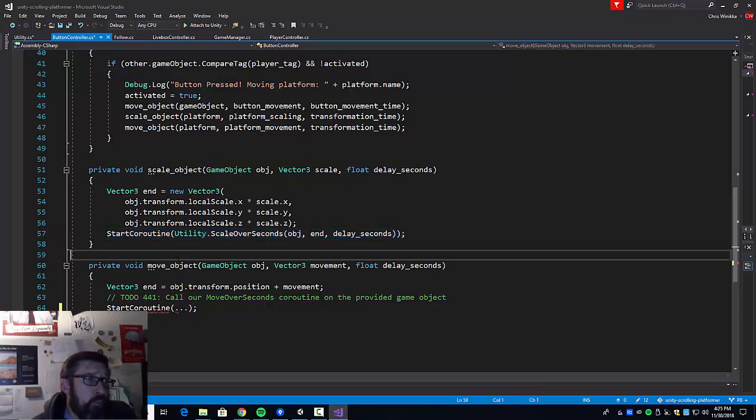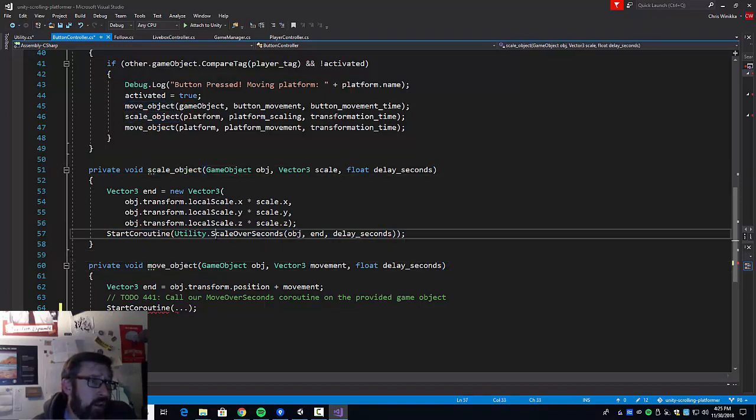But understand, we're moving an object here. We're not scaling an object there. So we're not going to scale over seconds, right? Because we already did that there. We need to move, okay? So what I want you to do here is delete that and start coding through here. And then pause the video, see if you can get both of those done, and then come back and I will give you the solution.